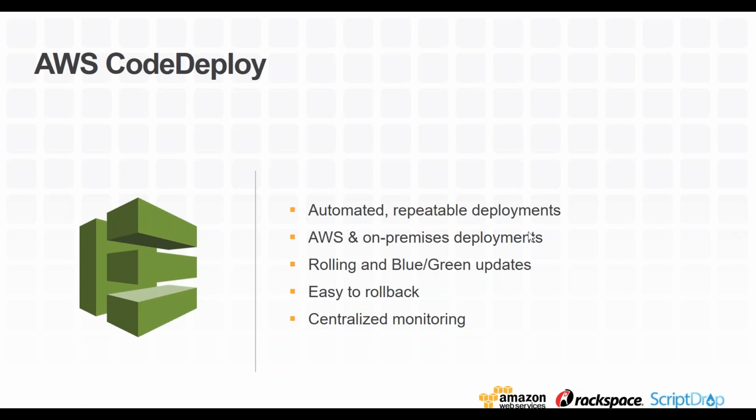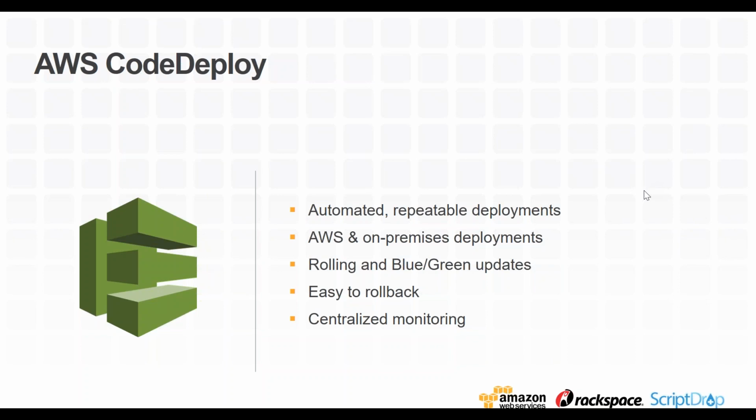The final tool we're going to talk about is CodeDeploy. CodeDeploy is, all right, I've done all my continuous integration. Everything's continuously integrating, but now I need to deploy it. So that's exactly what CodeDeploy does. It's automated, repeatable deployments. The fun part about it is it'll deploy into AWS EC2s, obviously, but it'll also deploy into on-premise deployments. So if you have a hybrid setup, you're not stuck deploying to AWS through CodeDeploy and then having to manually deploy to your on-premise. You can easily maintain and control those as well.